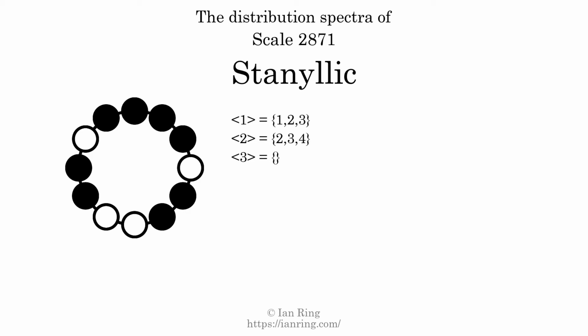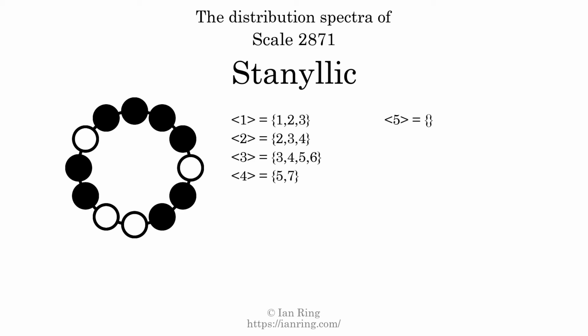The generic interval of 3 scale steps comes in 4 different specific interval sizes: 3 semitones, 4 semitones, 5 semitones, and 6 semitones. The spectrum width of this generic interval is 3. The generic interval of 4 scale steps comes in 2 different specific interval sizes: 5 semitones and 7 semitones. The spectrum width of this generic interval is 2.